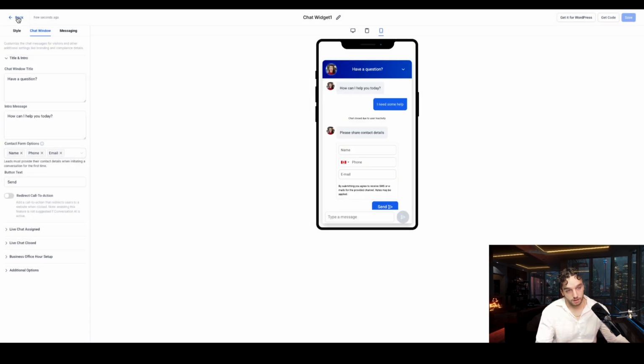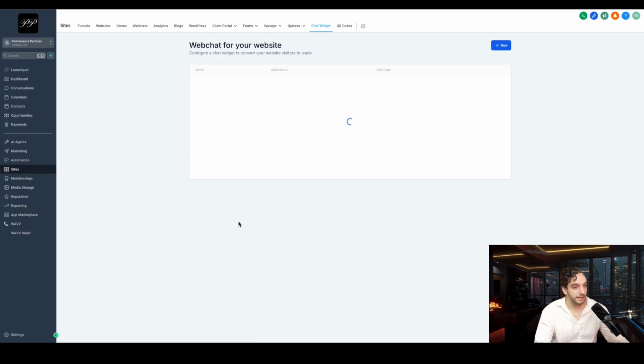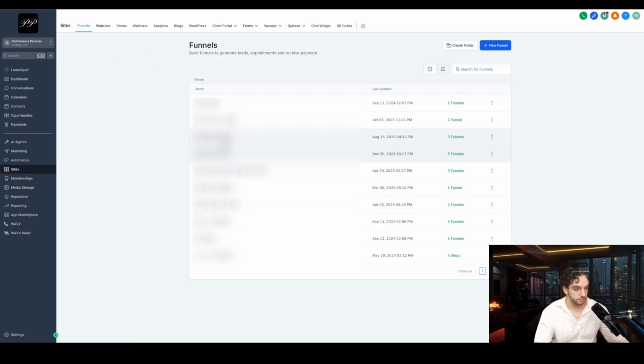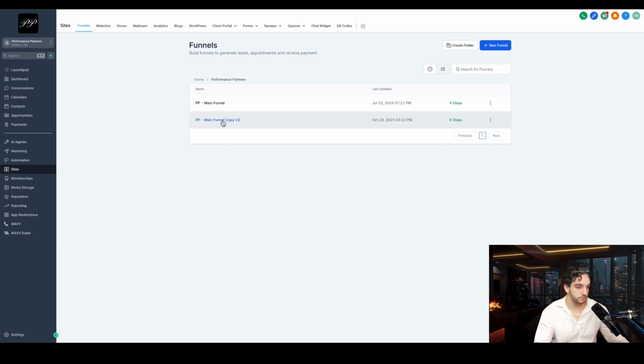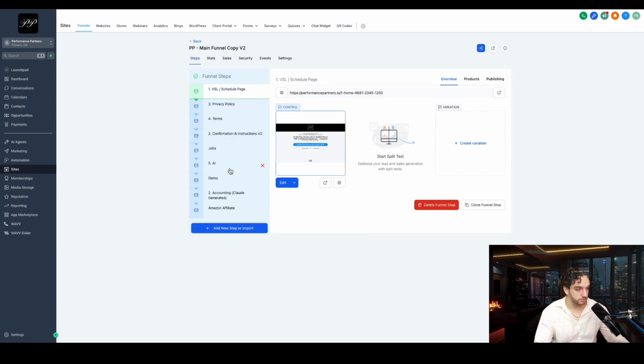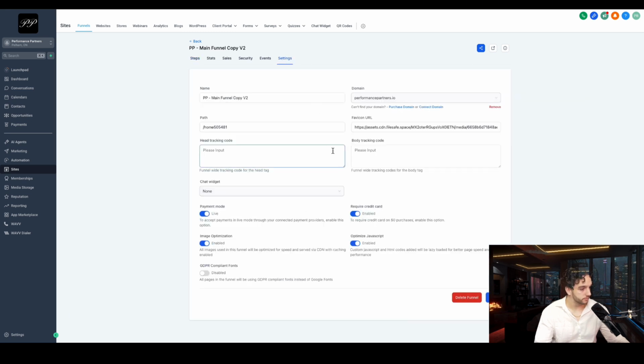Or if you're using GoHighLevel, now that we have that saved, we can just go to our sites here. Just for an example, we'll test it out for this one here. As you see here, no chat widget.